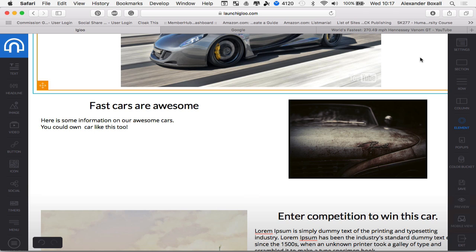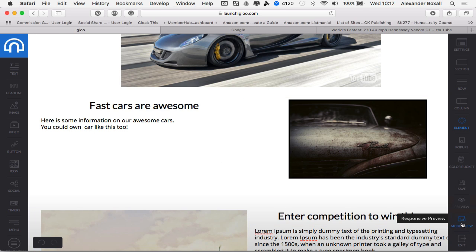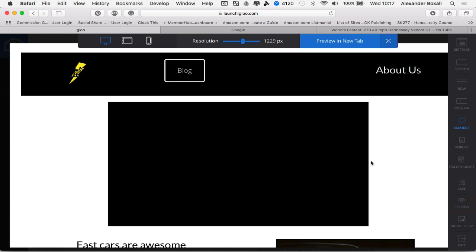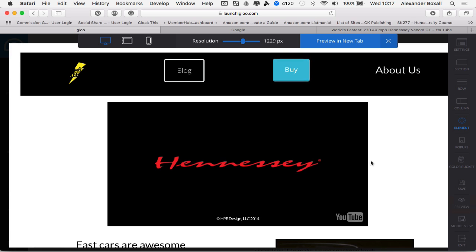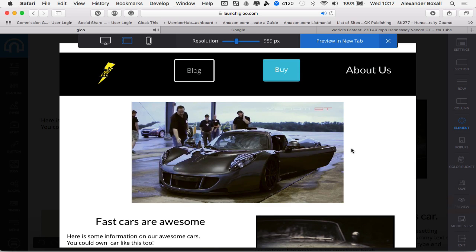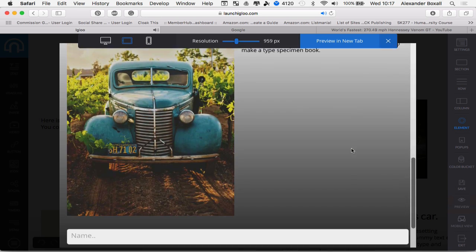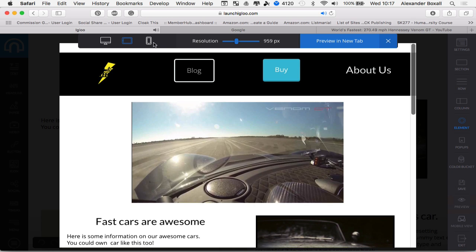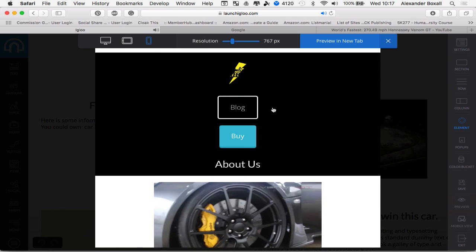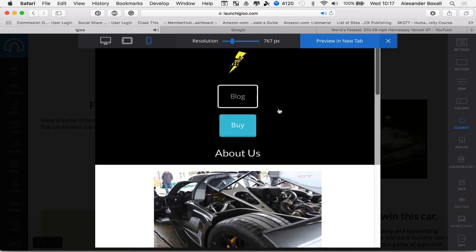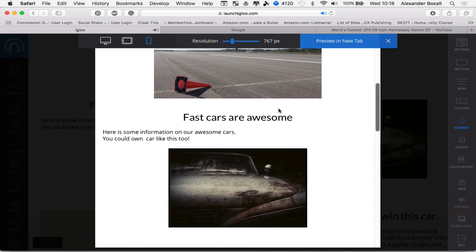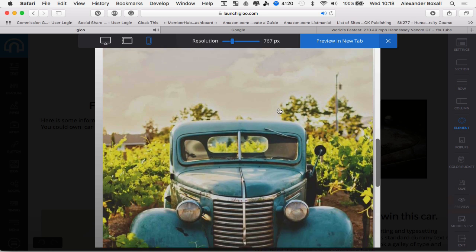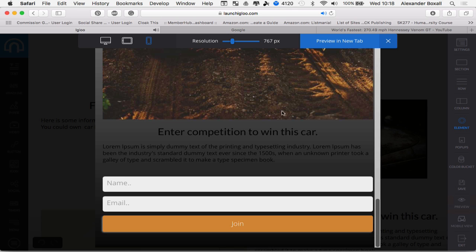You can change the backgrounds, you can change everything about it. The other thing it does is it creates a mobile view so that you can check that your site is going to look good on mobile as well. And it allows you to check mobile, desktop, and tablet. So here's what it will look like on a tablet. It's again pretty good. And here's what it's going to look like on a phone. Obviously, it narrows it all down, puts everything more in line, but it's super responsive and works really well.